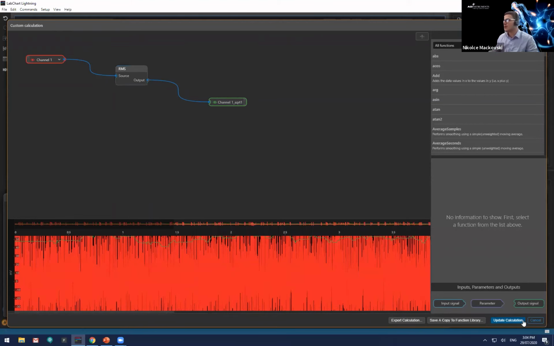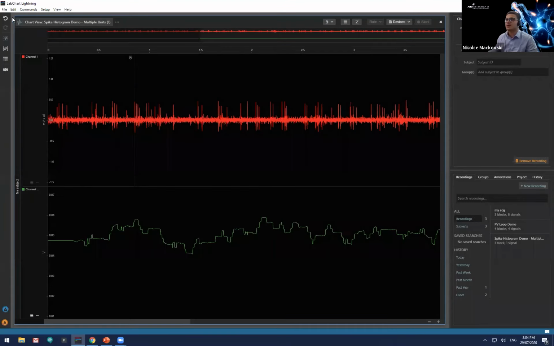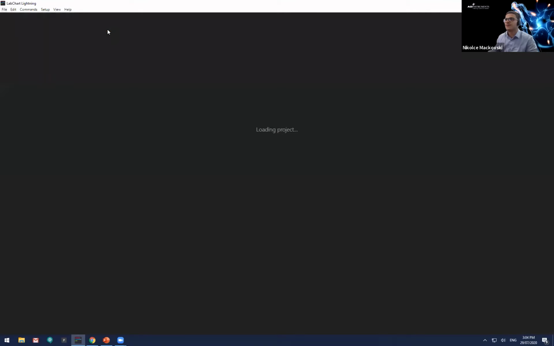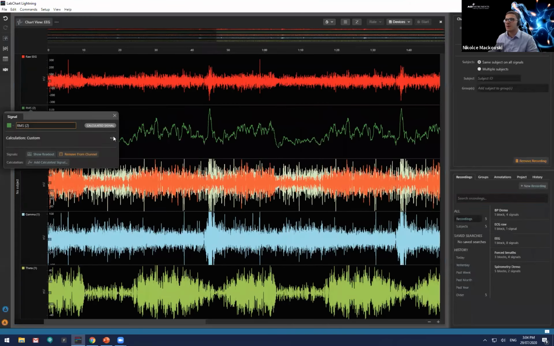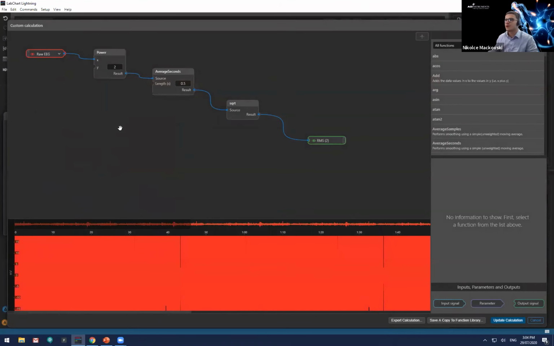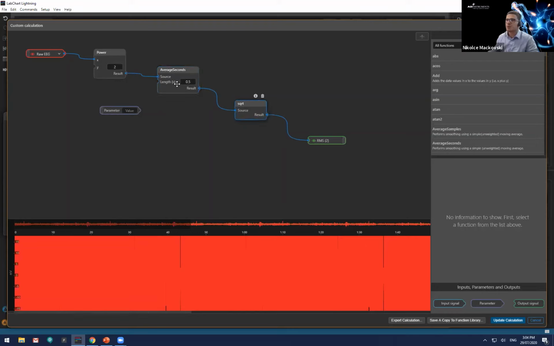To do that, what you want to do is go back to the original calculation. And the important thing is to choose something called parameter. This is a really important feature. The parameter will basically take over any value that's within a calculation. So you can see here it's 0.5.